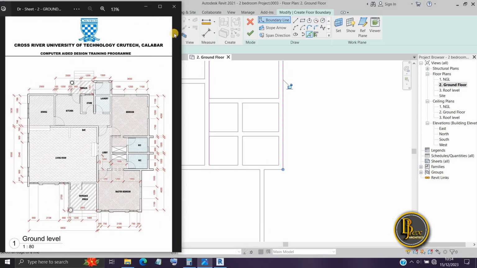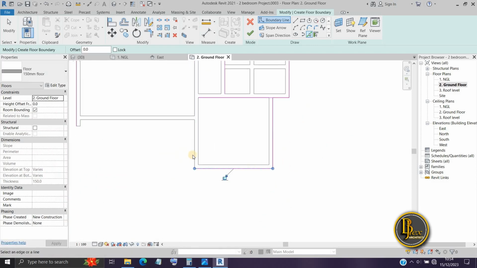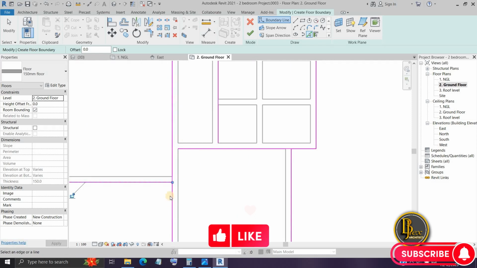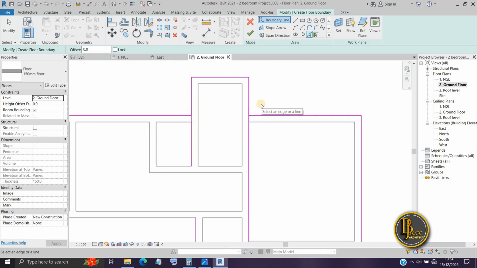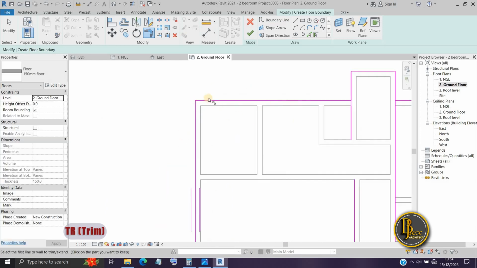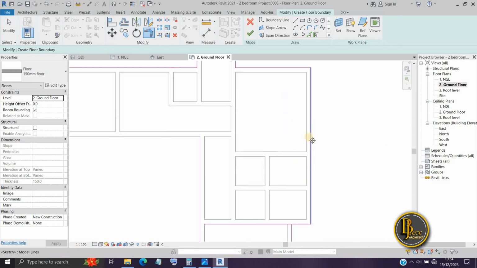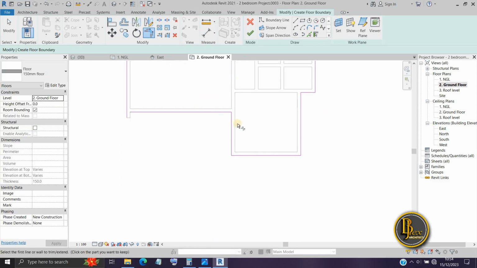So let me show you something. Then let's say I pick this, just the external walls. And you know Revit will not allow you to create a floor if a line is intersecting like this. They should be cleanly joined like this. There should be clean joints. There shouldn't be an intersection. So for us to trim that intersection, what we need to do is press TR, trim. Then you join, okay, this is joined already. Then you join this to this, it will be clean. This to this, it will be clean. This to this, this will be clean.